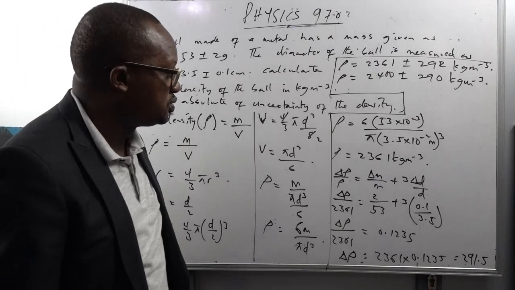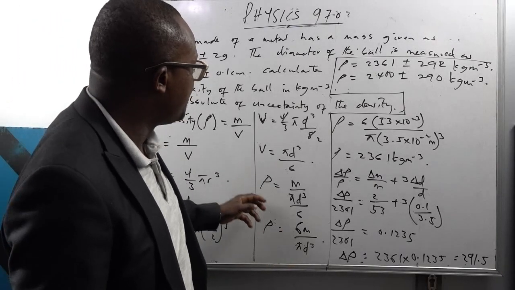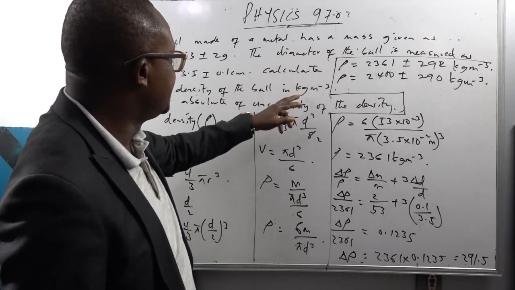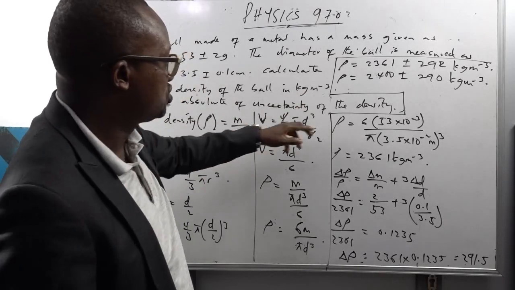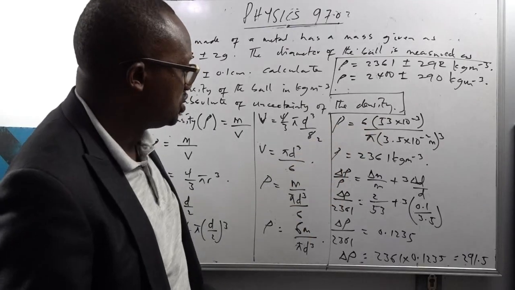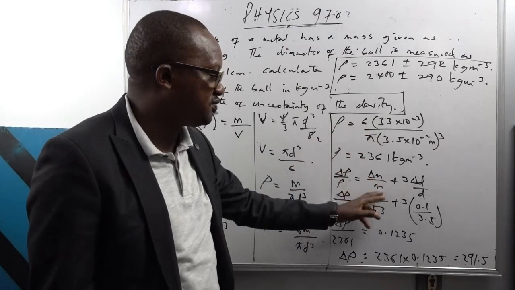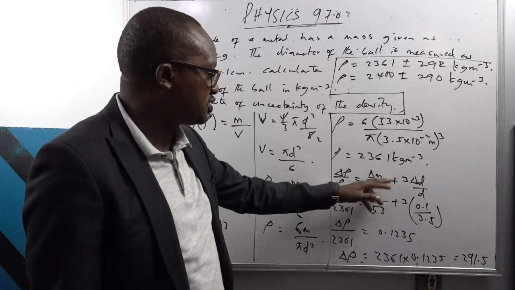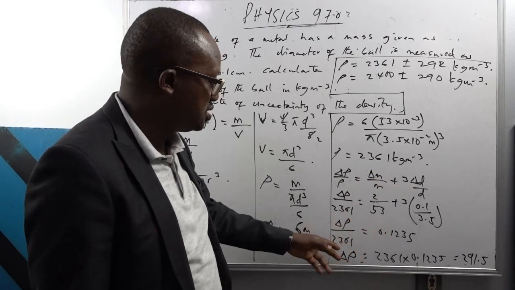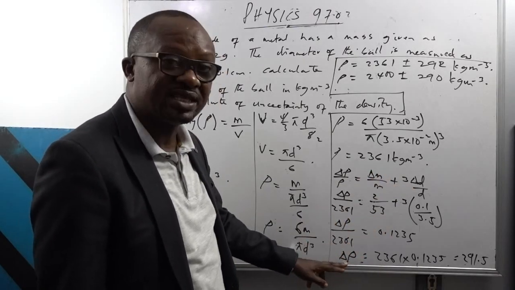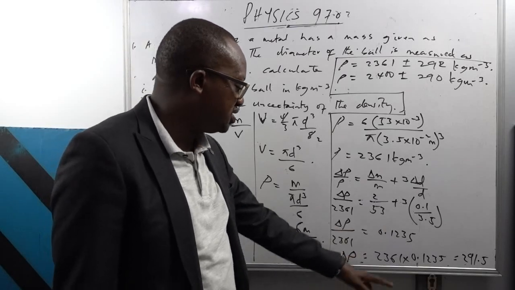Then number two, when you are calculating your values in standard units, it is the reading that you should convert to the standard unit. You don't need to do that for the fractional uncertainties, because the fractional uncertainty is a number without unit. So that the unit of the absolute uncertainty will just be the same as the unit of your reading.